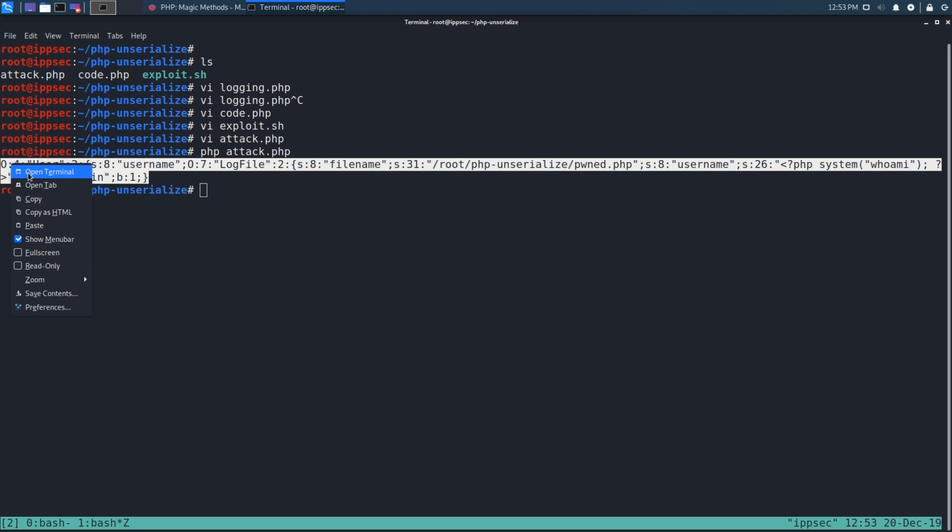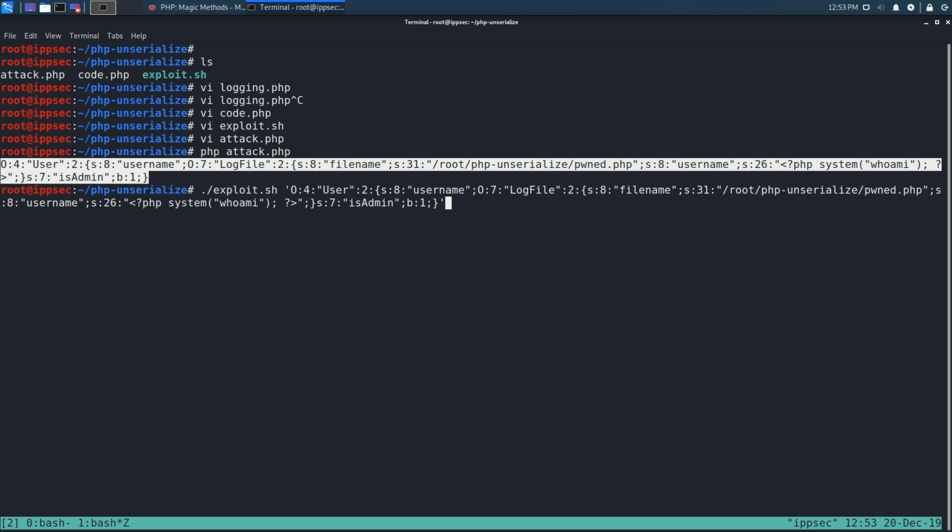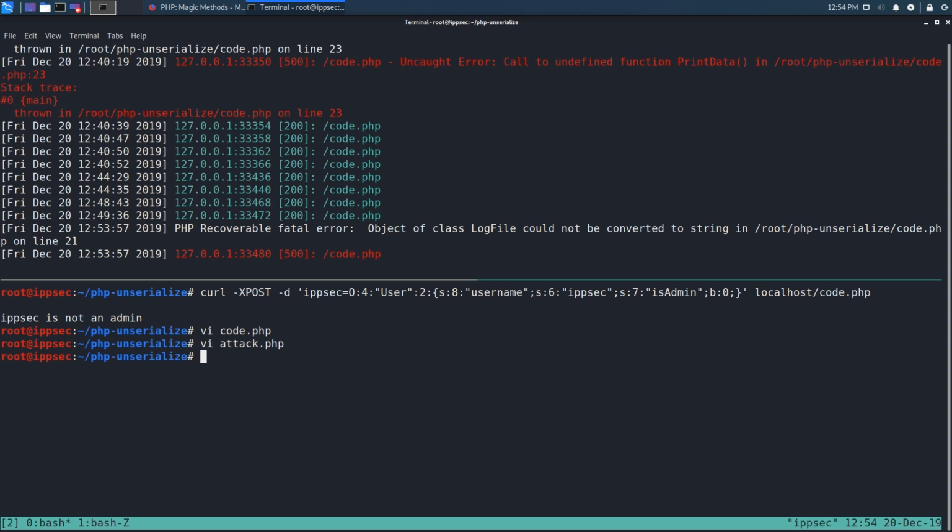So we can copy this, /exploit, paste. If we do ls, we don't see anything. So let's go back here and let's see. We have PHP recoverable fatal error: Object of class LogFile cannot be converted to string.